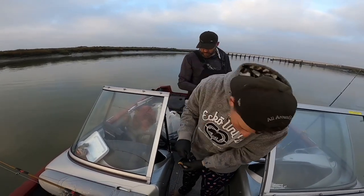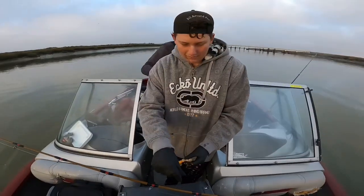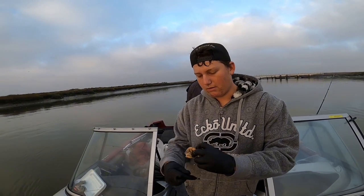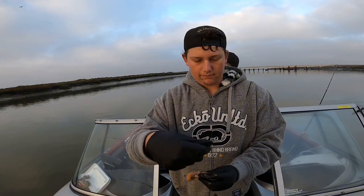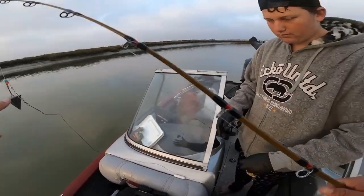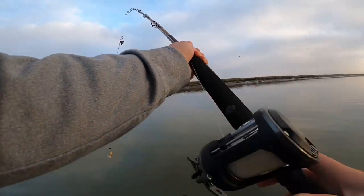Grab your shrimp. Where did that shrimp go? Oh, he's trying to escape. Where did that tangled one go? Here we go, CJ. Get him. And tie him just straight on top. Don't even hook him. Just tie him onto it. That's sturgeon candy. That or herring will work pretty good. All right, ready? So one out there. All right, let's get going. Just out in the middle? Yeah, out in the middle.